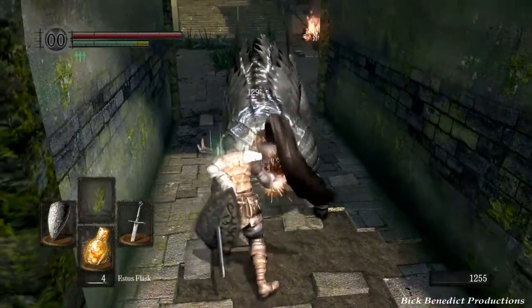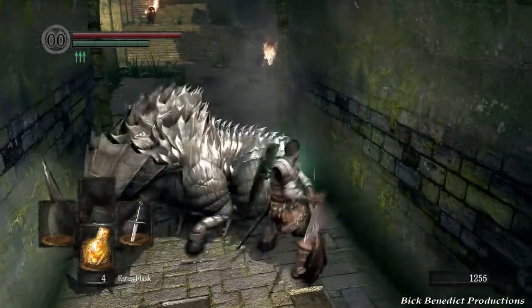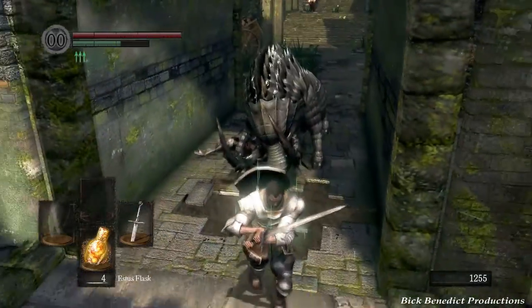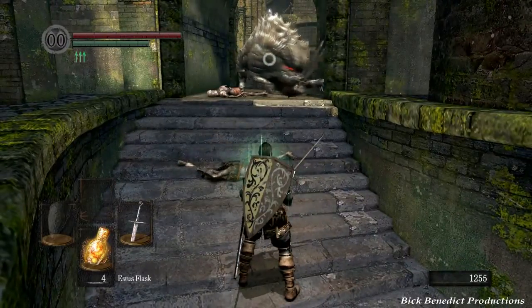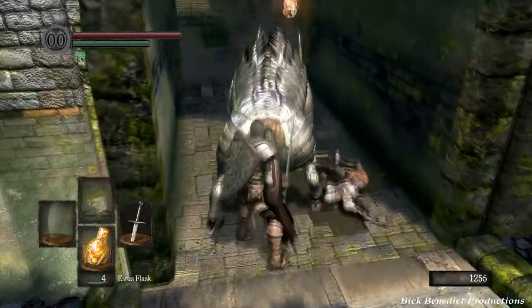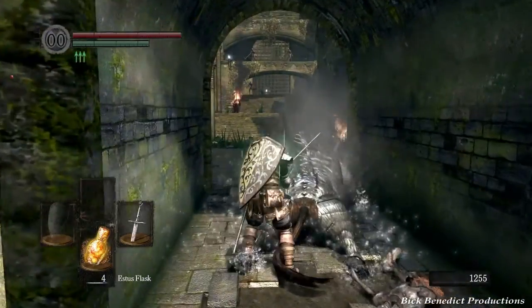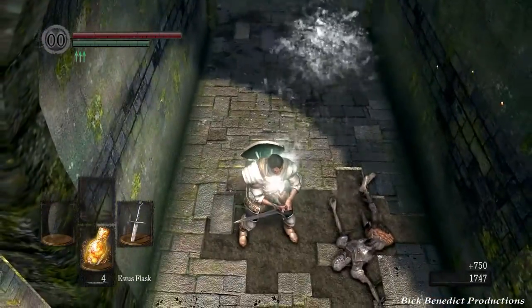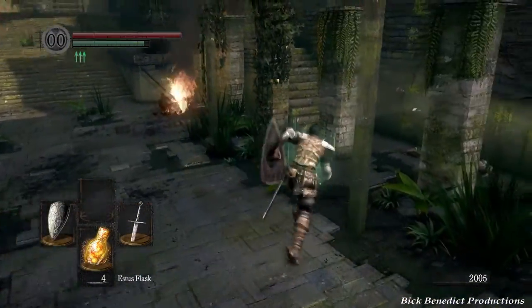So, really fun section. And he'll sometimes drop his helmet, but it's way too heavy to use realistically. So he should be down. Okay, he's finished off, and now we're gonna finish off the rest of the Hall of Soldiers up here.